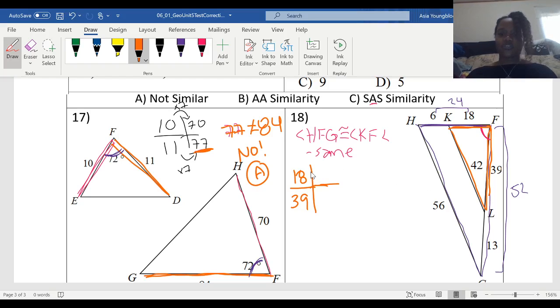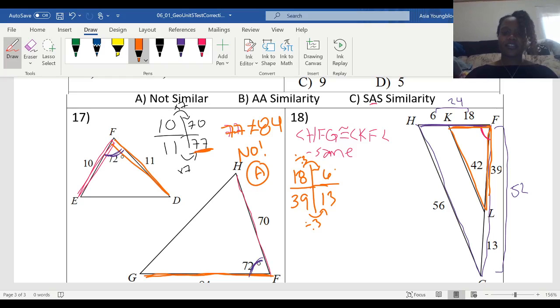So there's no number we can multiply 18 by to go straight to 24, so we're going to need to scale it down first. We want to think, what can we scale down 18 and 39 by? We can scale both of those numbers down by 3. So dividing 18 by 3 and 39 by 3 gets us 6 and 13. Then we want to scale up this 6 to 24 and this 13 to 52.